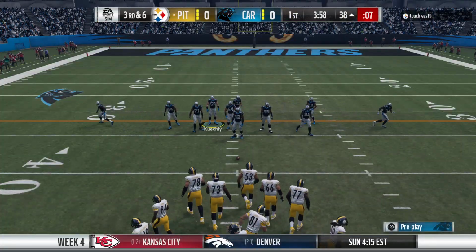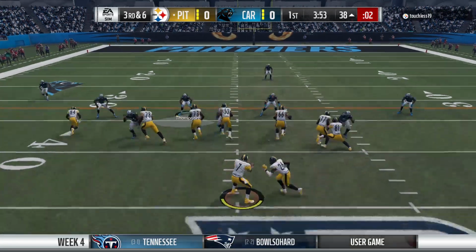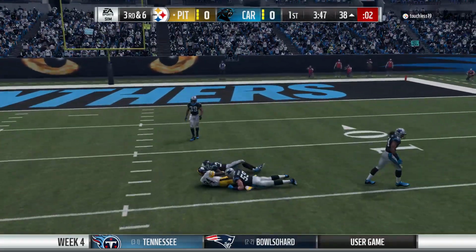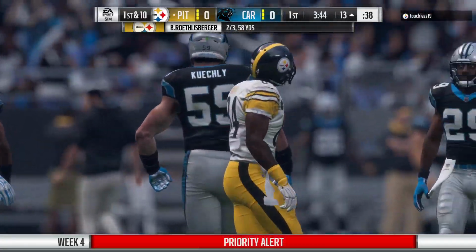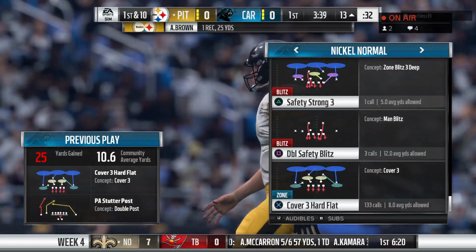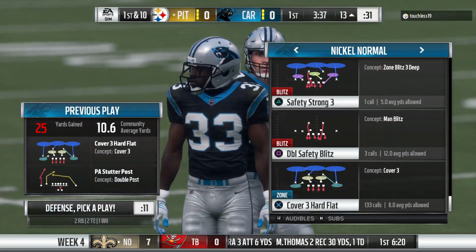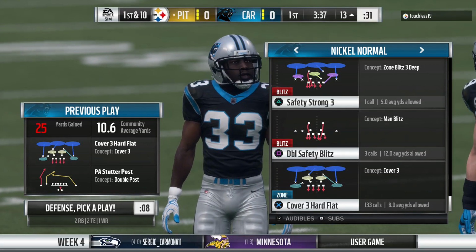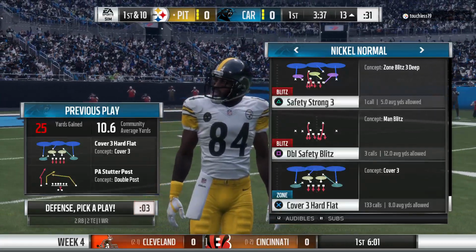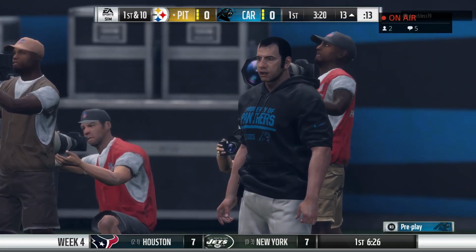If they want a first, they need to get the football to the 32 here on 3rd down. A fake to Bell. Now it's Roethlisberger. He gets it to Brown. Complete. And he gets this one all the way down inside the 15. A really nice gain of 25 yards. So after that big play, let's see if they can catch their defense maybe on their heels.